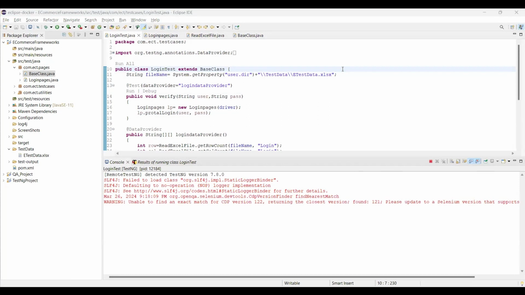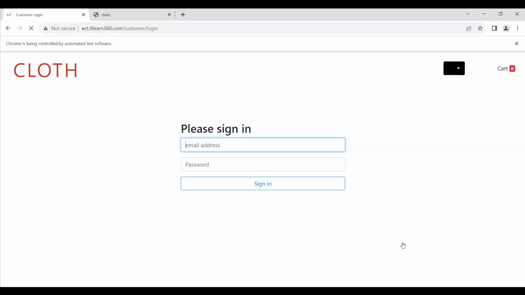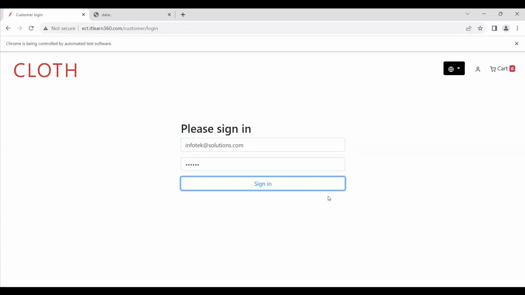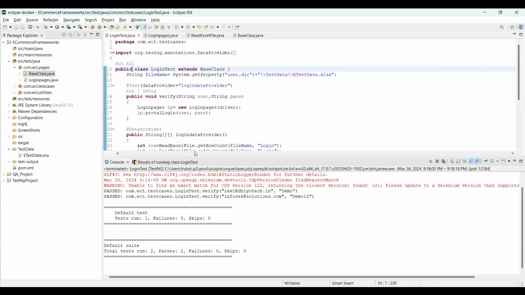Now you see, you are able to pass the details and you are able to log in. The second time, the other one. So the next time you are not able to log in, it says this email does not exist. The first one exists, so you are able to log in. Now, if you see the report here, it shows that both of them pass, and the other one also passes here. So it should be one pass, one failure. Now the thing is that because of the credentials I have passed, what I'm passing is wrong. But the complete execution is correct. So that's why I get this.